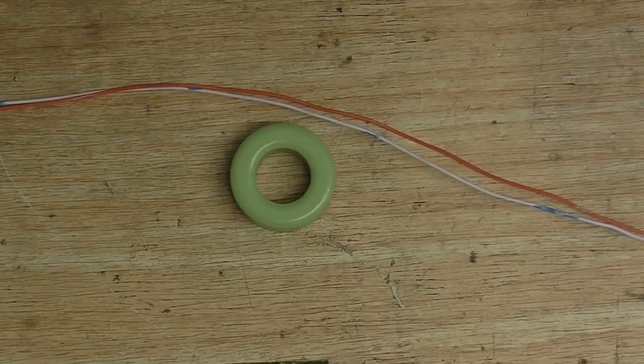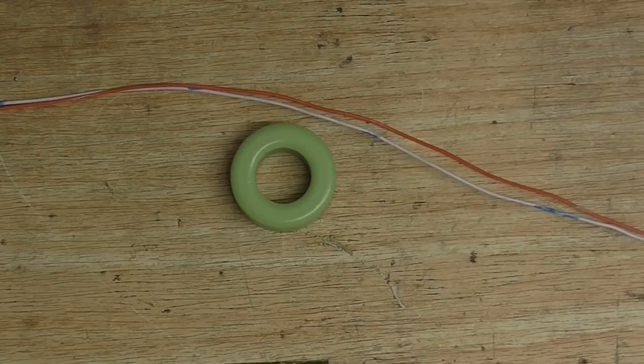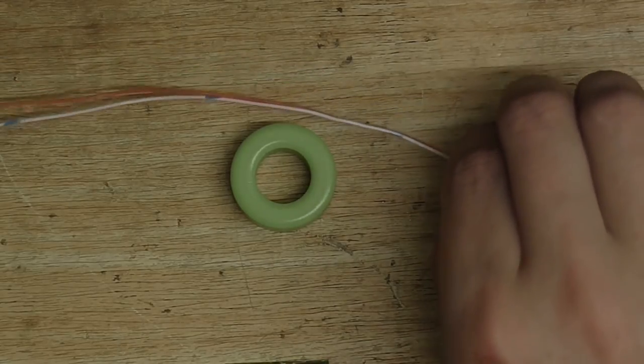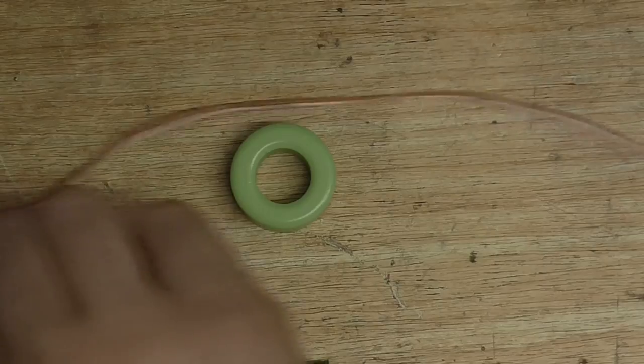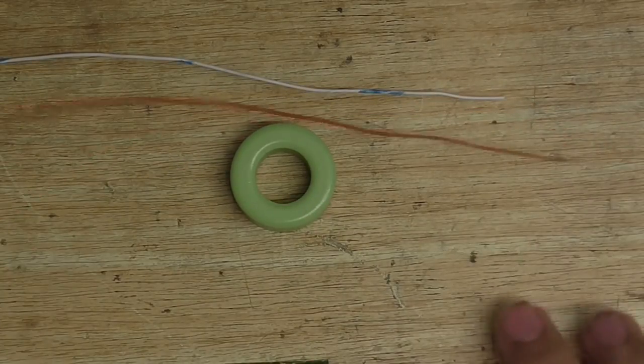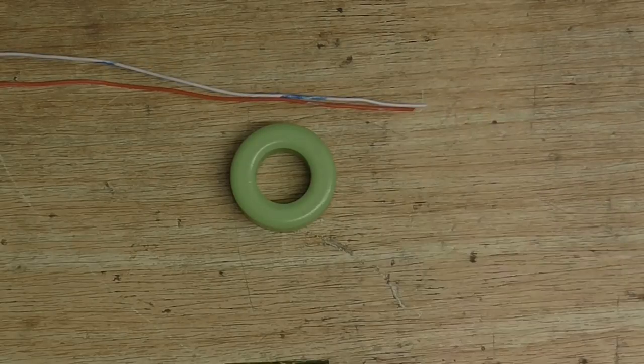So, here's how we wind a core. Rather than just using one strand of wire, we're going to use two, and they're both going to be connected together in parallel. So, these two ends will be connected together. And also, these two ends will be connected together.